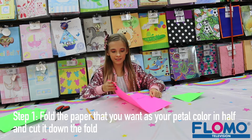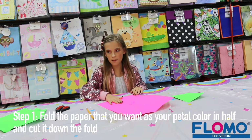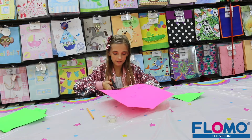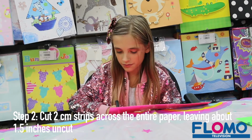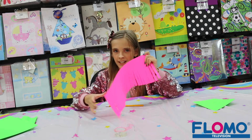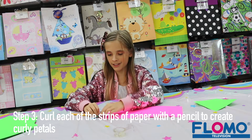Alright, so what I'm gonna do is get this pink paper, and I'm just gonna cut a line down the center. So what you have to do is cut lines down. I cut it all the way, and now it looks like this. So you just have to curl them all with this pencil.